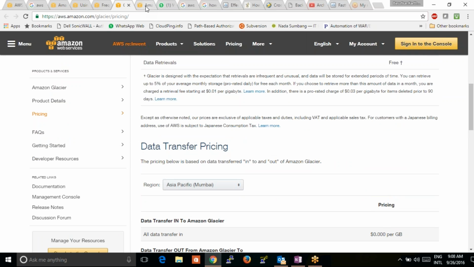This is about his pricing. He's charging for storing the data there, for every request we make, put or get, and for getting the data, depending upon the size of the data.